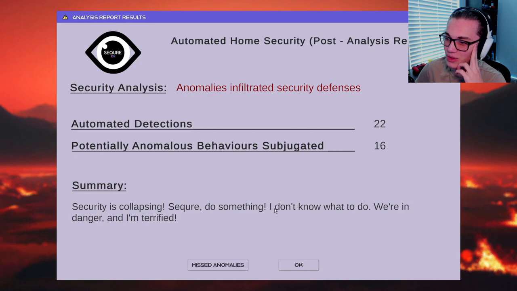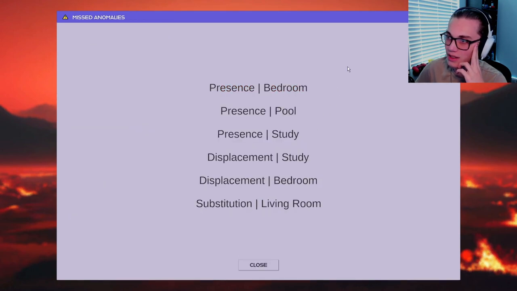Security is collapsing. Secure, do something. I don't know what to do. We're in danger and I'm terrified. Yep, studied. Nope. Wait, what? Presence in pool and study. That's the one that was talking to me.